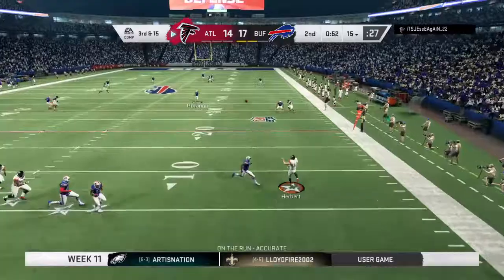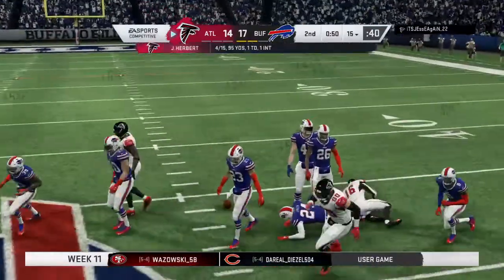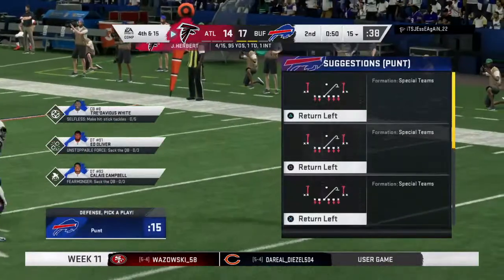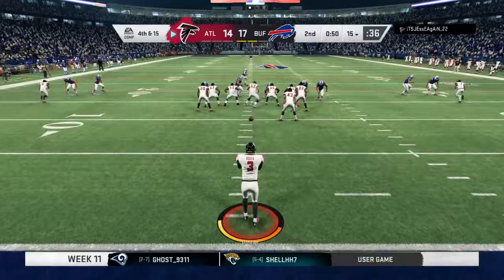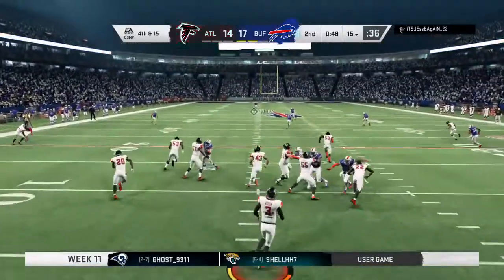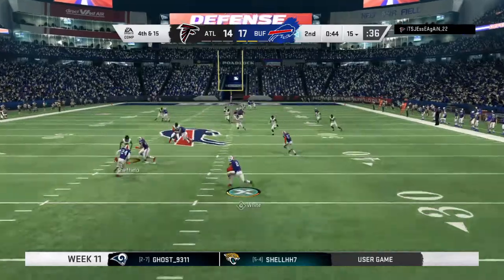Eluding the pressure right. Now on the run. He'll throw it back deep over the middle. And that will be incomplete. Well, they weren't scared to let it fly, but it falls to the ground and brings up 4th down. Well, partner, they're not content to run this one out as we head towards the half, trying to hit a big chunk play right there and add to their score.